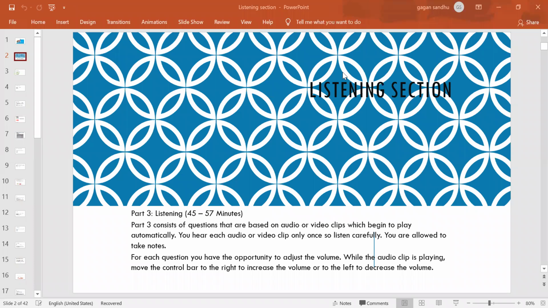Fine, good. So listening is a 45 to 57-minute task. It's part three, the last part of the exam, and before that there will be a 10-minute break. That's an optional break. When you enter the examination center and start your exam, you should always take this break, because it gives you time to relax your mind after the long session you have done before that: speaking, writing, and reading.